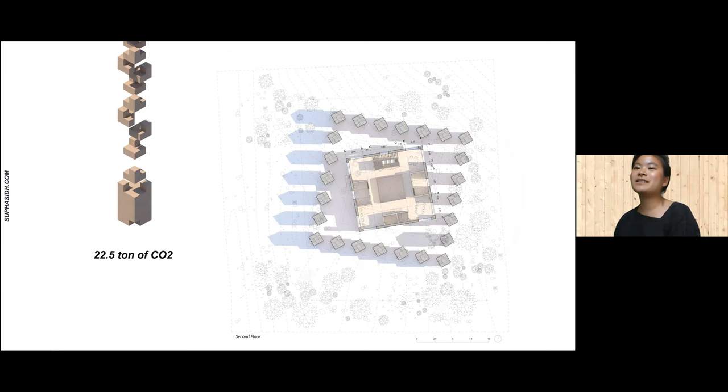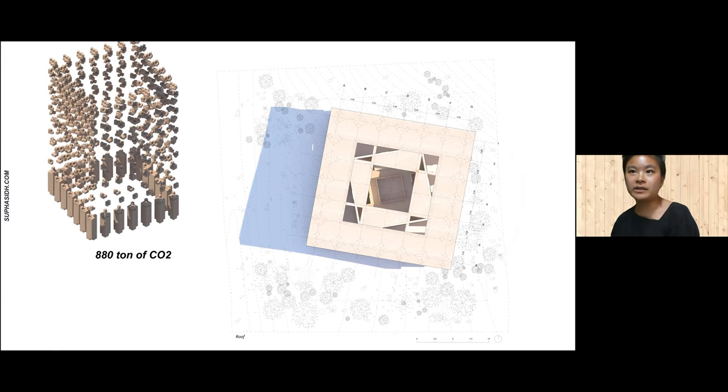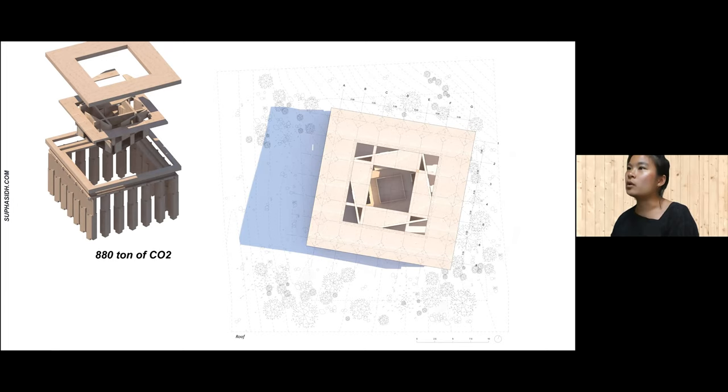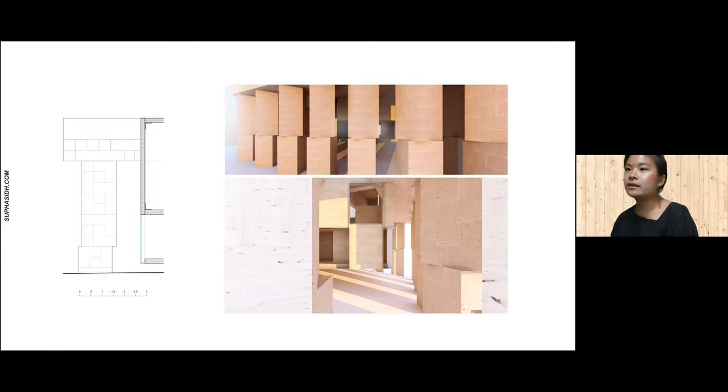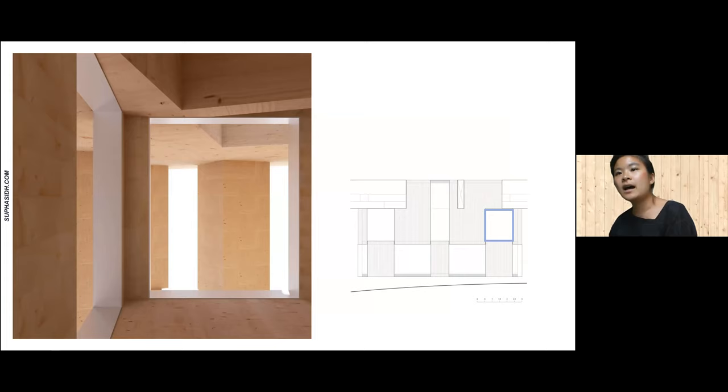Unlike its predecessor, the mass timber column may not be very ornamented. Its building will instead be signified by the amount of CO2 sequestered in the process. Massive interlocking timber blocks make up the surrounding column. They are the main element of the house, holding up the entire glacier roof as well as the interior living space. 880 tons of CO2 is sequestered in the process of making this building. The exterior element is constructed with solid timber units, while the inner livable space is constructed with CLT sheet. As one gazes outside and measures oneself against what one sees, perhaps one can contemplate how many more massive elements must one wield in order to absorb and store enough CO2.